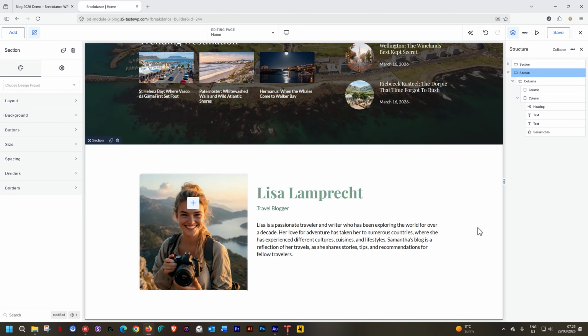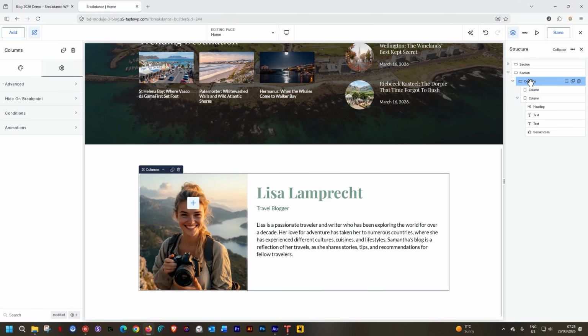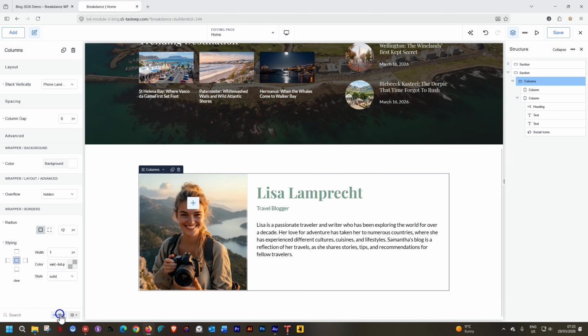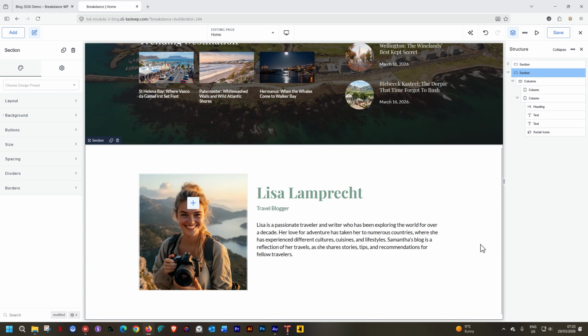The other thing you should also consider maybe are these rounded corners. This one, I'm curious, will this be columns? Let's click on the columns, click on modified, and then border radius. There we go. Wrapper, borders, radius, 12 pixels. Again, I will clear it so we have nice sharp corners, keeping everything consistent across my site. That's it. We used this design kit, Samba, and then we made these changes very quickly, and we used the modified option to get rid of those things that we didn't like or to understand exactly where changes had been made.